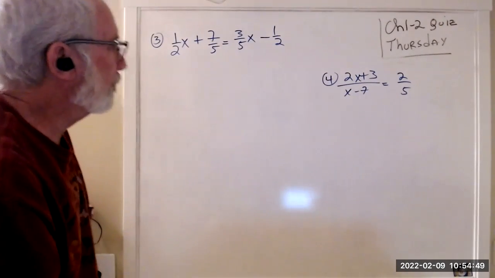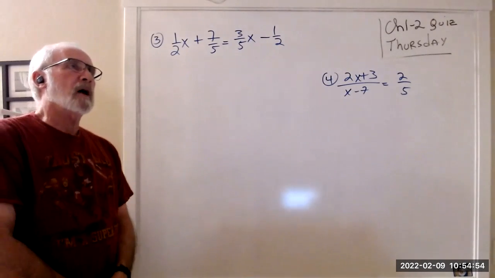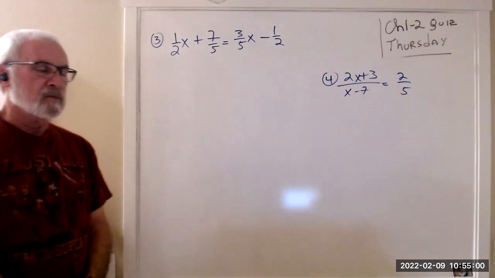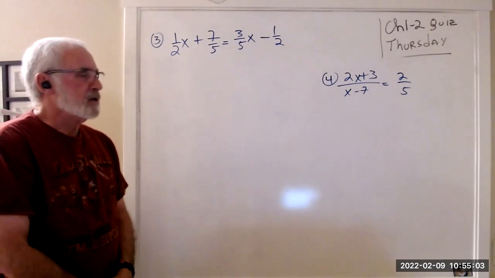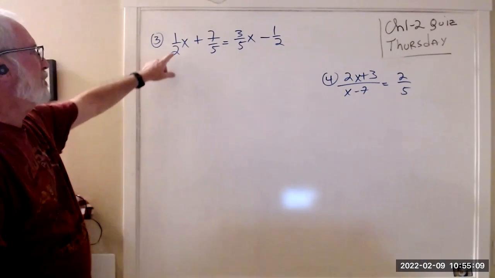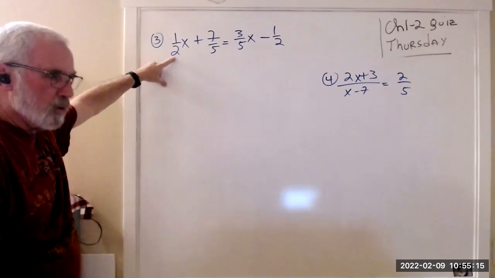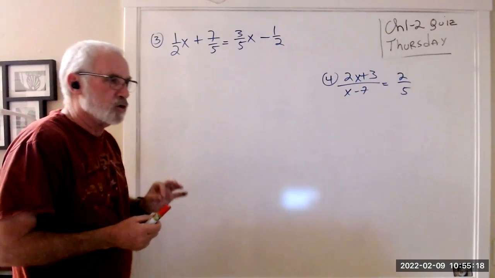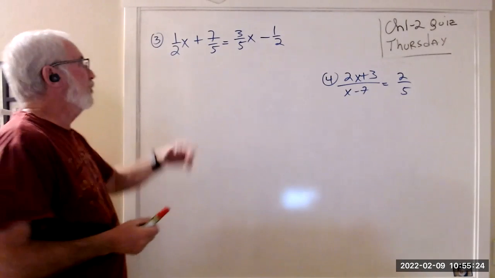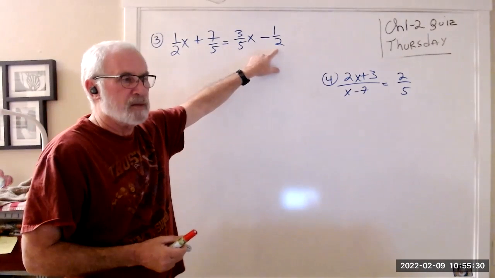Each one of these was, I'll call them a special equation, a trick equation, whatever. There weren't a lot of these in the Mom work, but there was enough that you needed to see this. So this is a problem that had fractions in it. Now there's a couple of ways to do this, but the way I was trying to show you the other day was to multiply everybody by the common denominator. So between 2, 5, 5, 2, what's the common denominator?